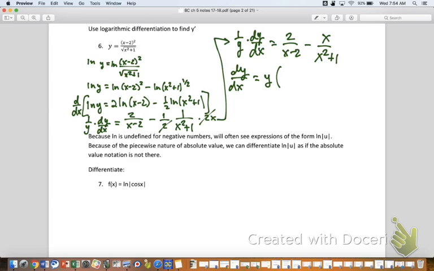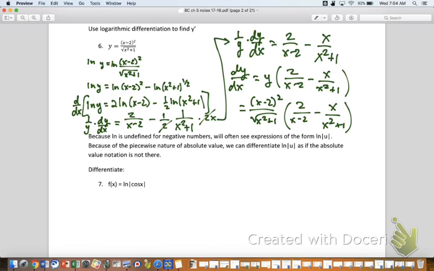So if I wrote it out like this, I've got a good derivative here, but it's just not in the right form because it's got to be the derivative with respect to x. So I want that y to be something with an x. And if I remember to the very start, I know exactly what y equals, don't I? So then dy dx equals x minus 2 squared over the square root x squared plus 1 times this whole expression we already found. And yes, that is certainly an uglier looking form, right? But remember, the goal wasn't to simplify y. The goal was to find the slope of the tangent of y, and apparently that's what it is.